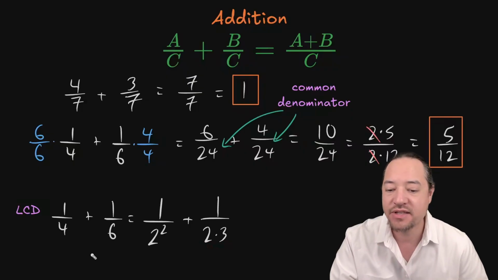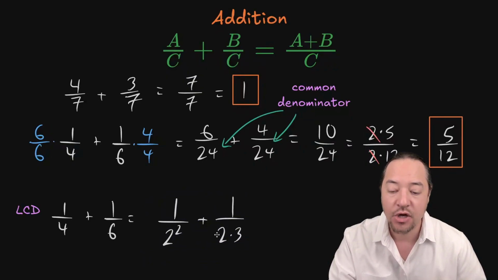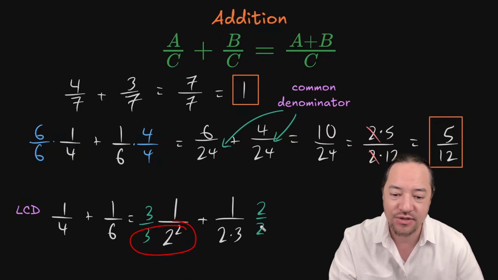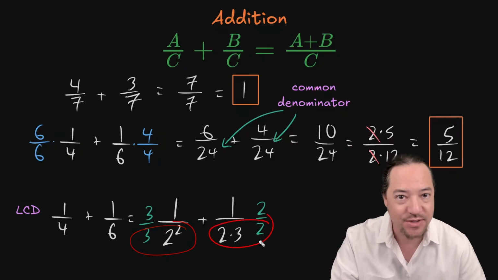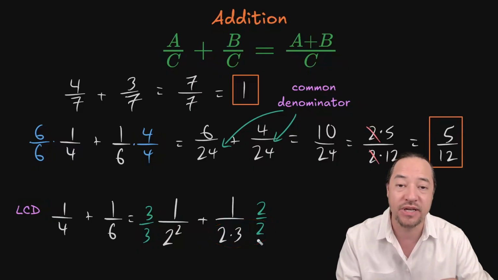And now once I've done this, we can see that actually the common denominator here would not necessarily be 24, it would be 2 squared times 3. If I did that, then I'd have a common denominator. So what I'm saying is I can multiply this by 3 over 3 and this by 2 over 2. And once I do that, you'll see I'll have a 3 times 2 times 2, and here I'll have a 3 times 2 times 2, right? So that's a common denominator, and it's the smallest one that we can actually work with.